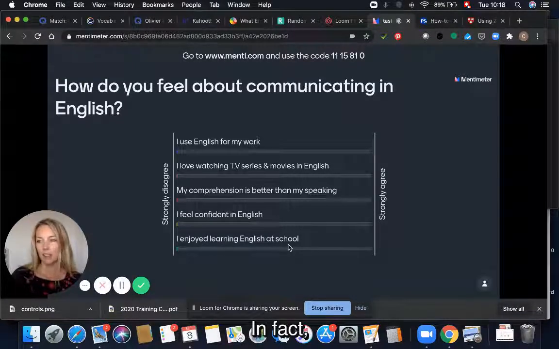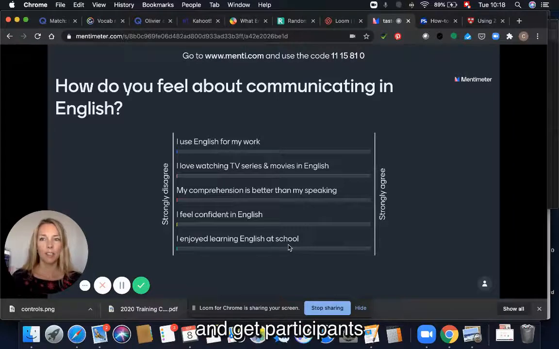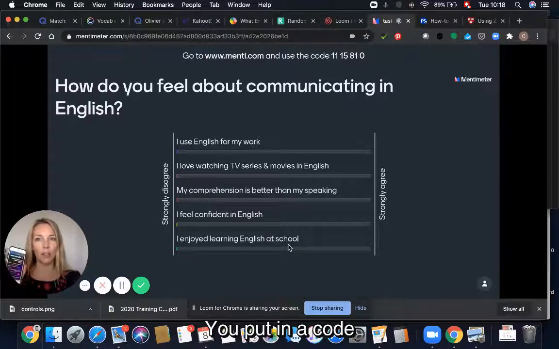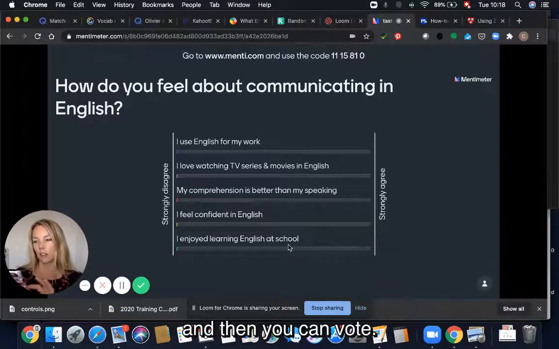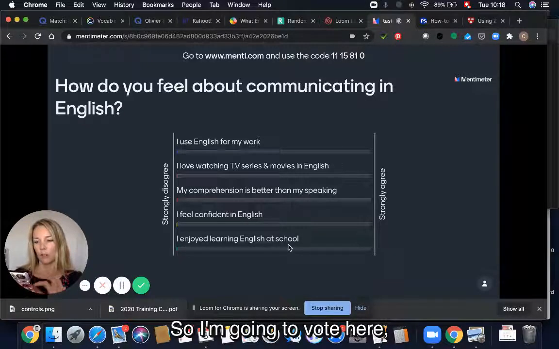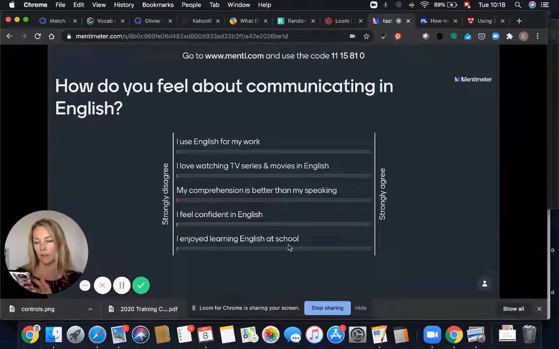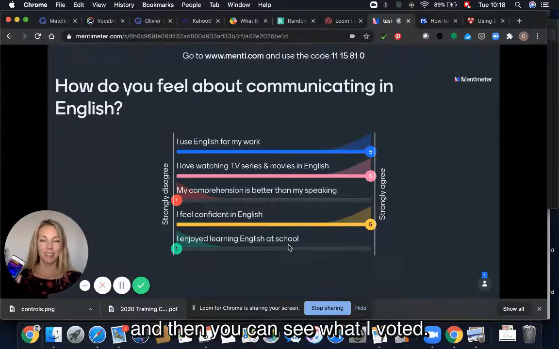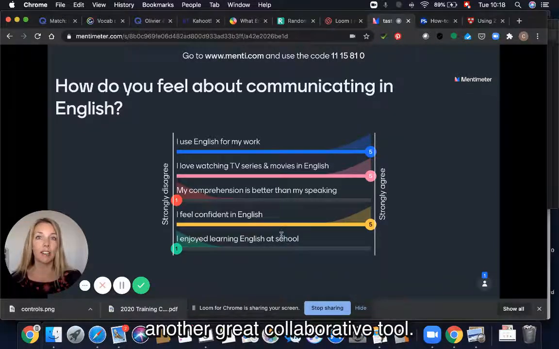I get participants to use their phones to access it. You put in a code, and then you can vote. So I'm going to vote here. And then you can see what I voted. And this is another great collaborative tool.